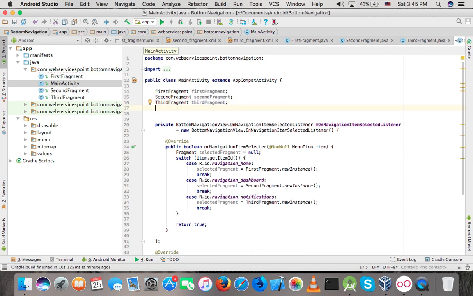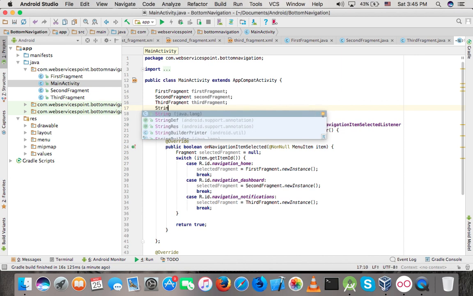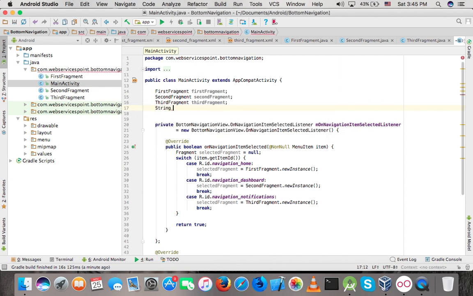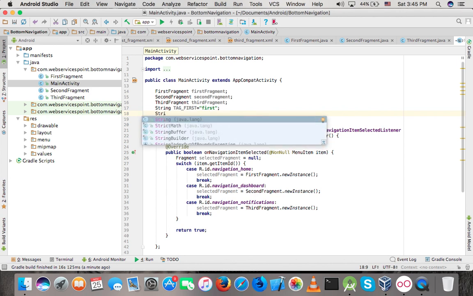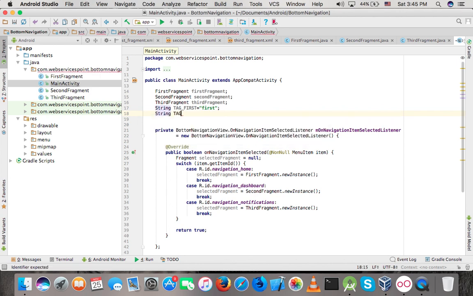Also we need to define three strings, one for each fragment. Those will be like tags. Let's name it TAG_FIRST, and it will be equal to "first". These are just unique for every fragment.